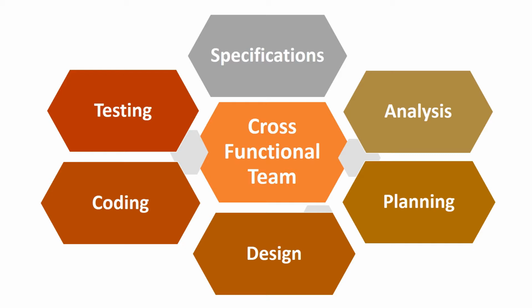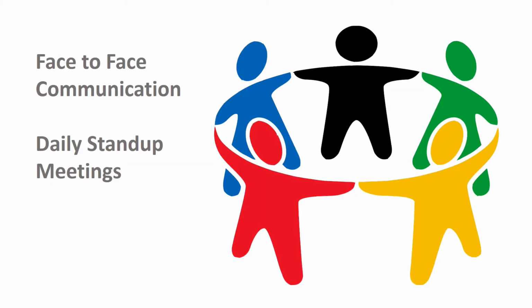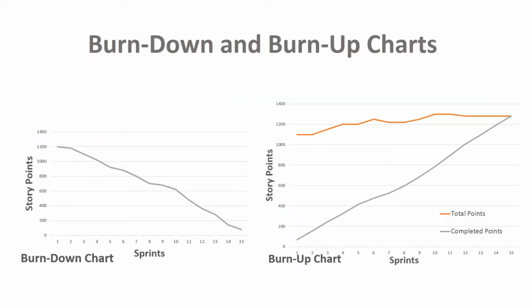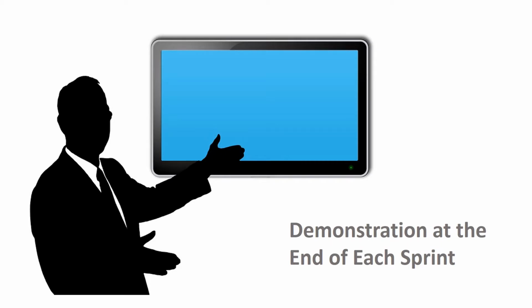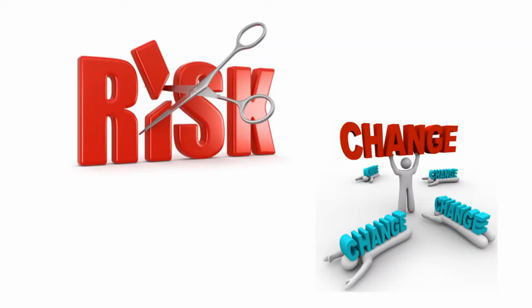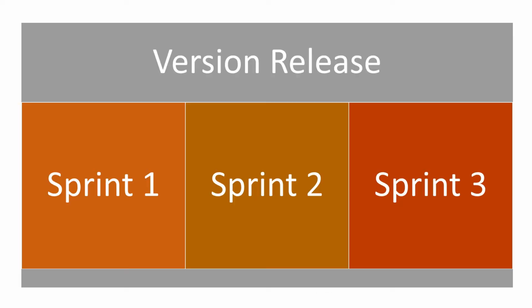testing. Iterative methodology requires face-to-face communication, including a daily stand-up meeting to discuss the issues and progress of the sprint. The progress of the entire product development and each sprint is analyzed by using burn-down and burn-up charts. At the end of each iteration, for example, every 2 weeks, a working product is demonstrated to the customer. This method reduces risk by showing progress of the software to the customer and adapt to the changes requested by the customer. An iteration does not add enough functionality to make the software viable for market release, as multiple iterations are required to release a version of the product.